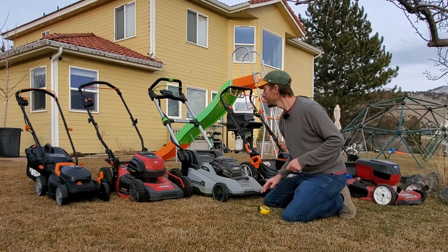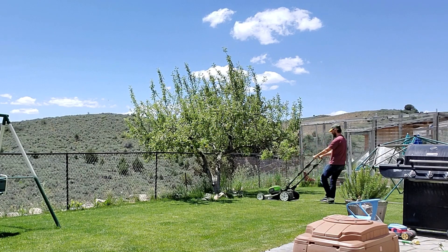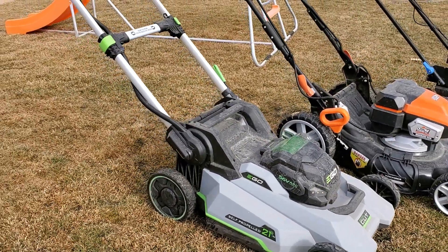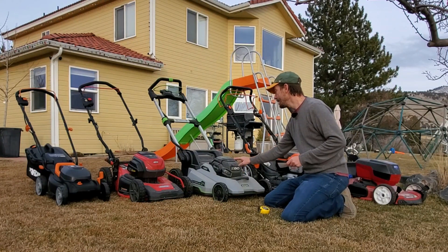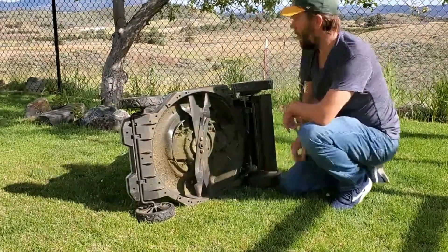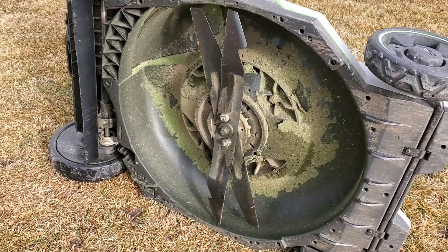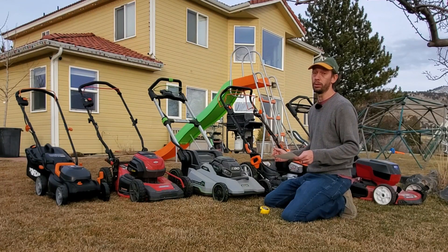Moving up — this Snapper is 2,800 RPM, this Ego is 2,700 RPM. I have two other mowers in the garage that also run at 2,800. In past videos I've talked about Ego's 2,700 RPM being the smallest of them all, but in the grand scheme of things it's not that big a deal because this blade is actually wider — 20 and one-eighth inches — and there are two of them. It's wider than my Greenworks Pro and my Sunjo in the garage. For a 21-inch mower it's a pretty good blade, especially since there are two blades under there on the Select Cut model — it's actually cutting pretty well, especially when you keep that blade sharp.